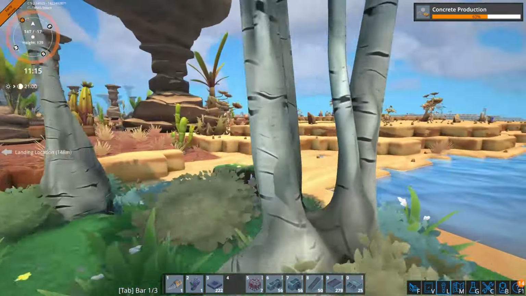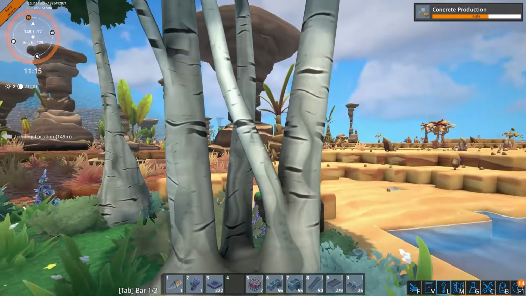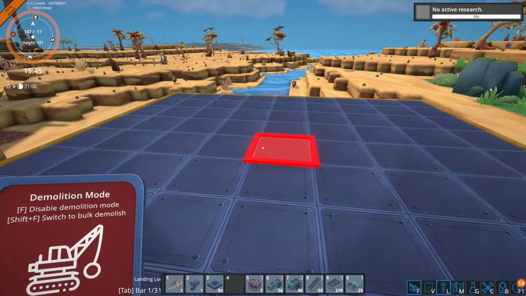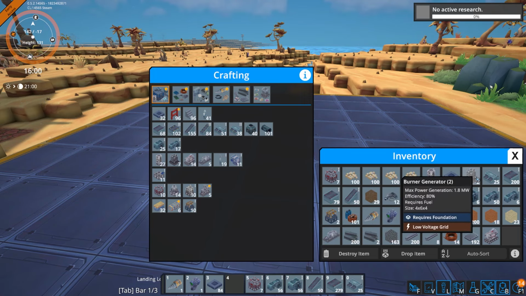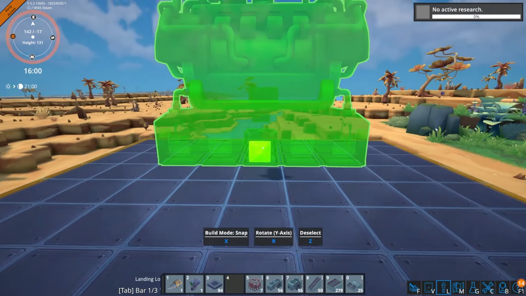All I have to do is clean out these trees, and then we can hopefully pump the water up to here. So let's get this cleared out. Okay, so let's put the boiler down first. That's the turbine. That's the burner. Here's the boiler here. So it's quite huge.